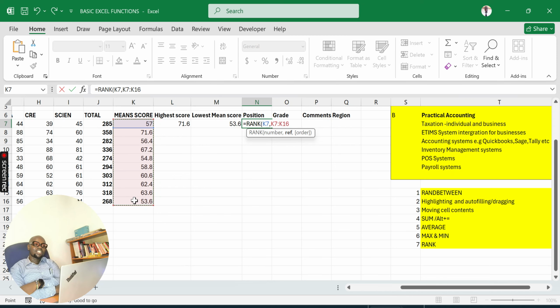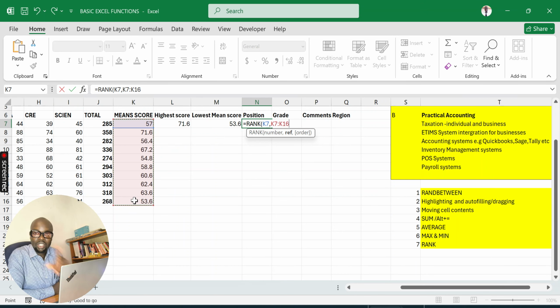Once you've highlighted the range of numbers from which you are doing the ranking, the next thing you want to do, remember in Excel, we've learned about a function, autofilling or dragging. Whenever you want to autofill a formula, because once we've done it for this first student, we are not going to repeat the same for the remaining 9 students. No, Excel gives us this powerful tool called autofilling or dragging. That's what we're going to use to make sure we also get the positions of all the other students.